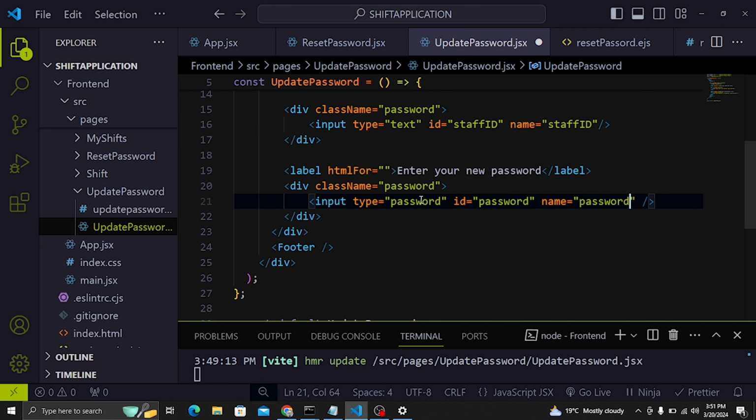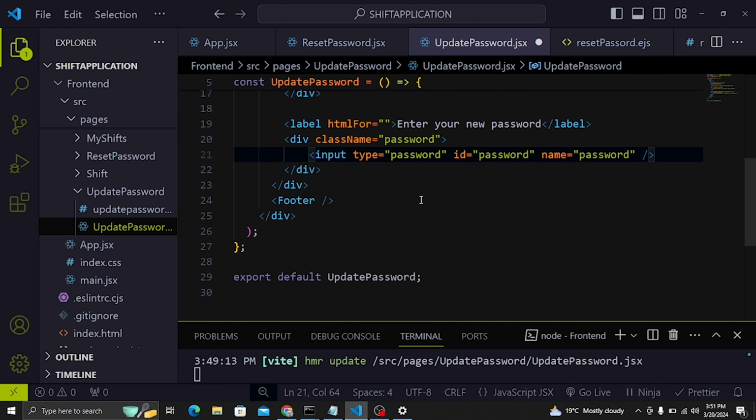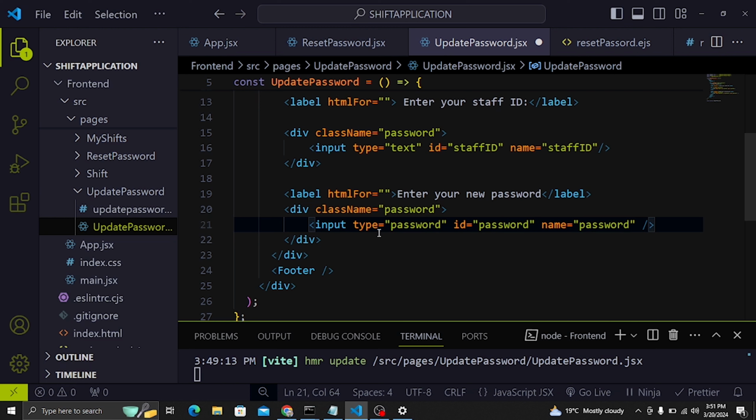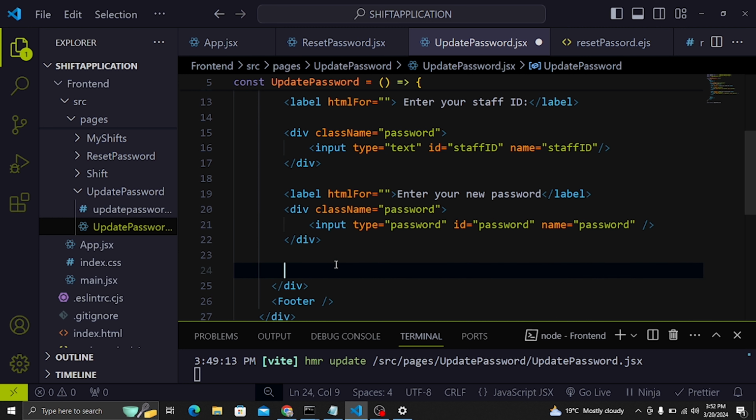So that is it. And also I can have confirm password, but I won't do that. I will just go and have now the text for submitting. So I'm going to have a span here, and here I'm going to give it a class of login btn.